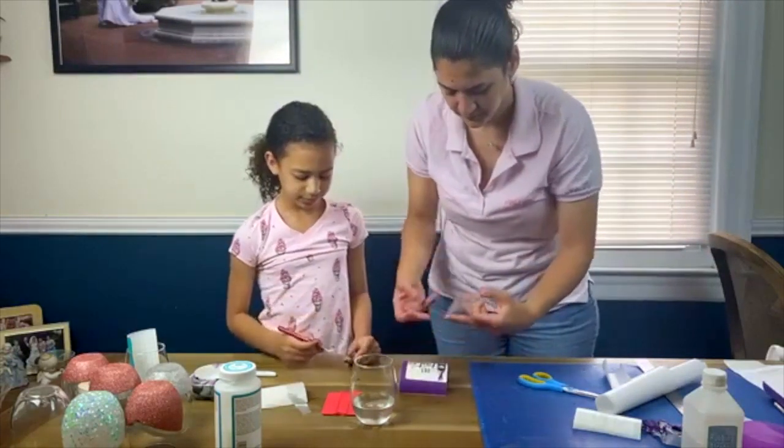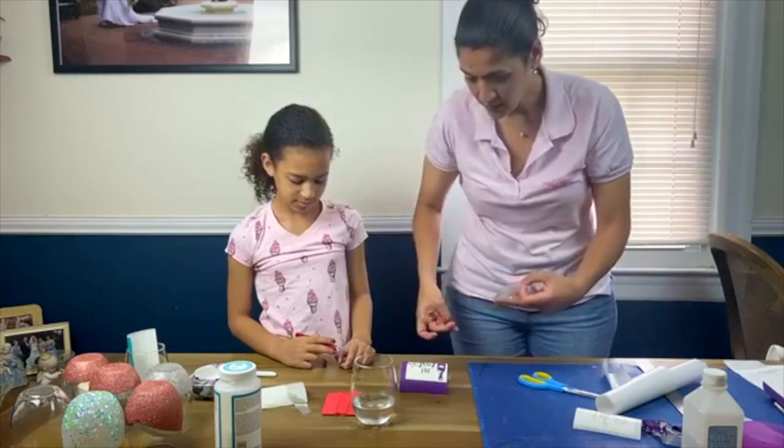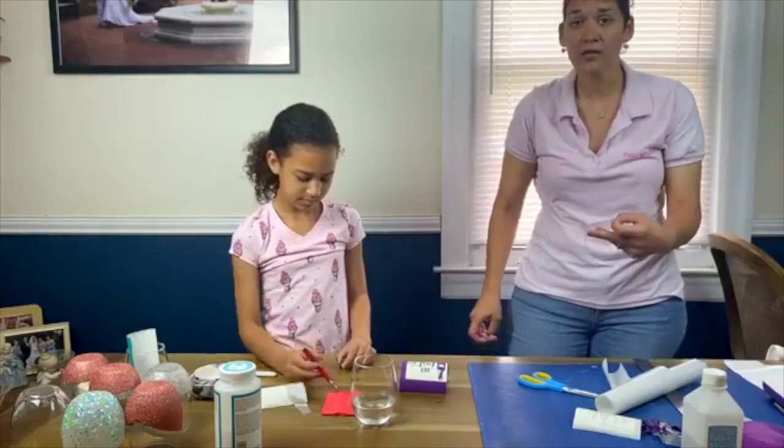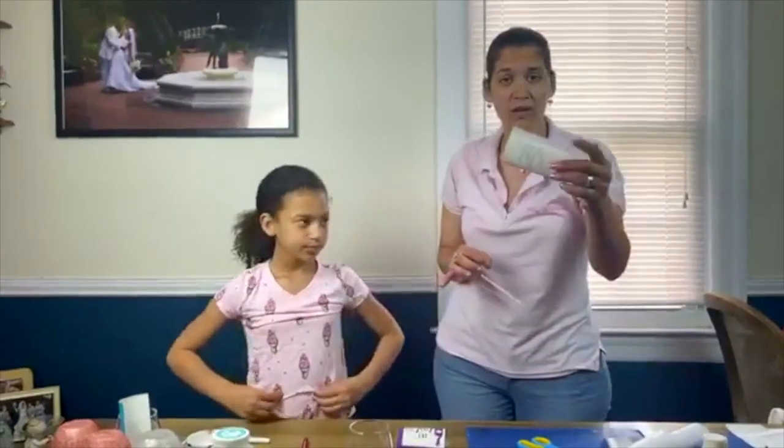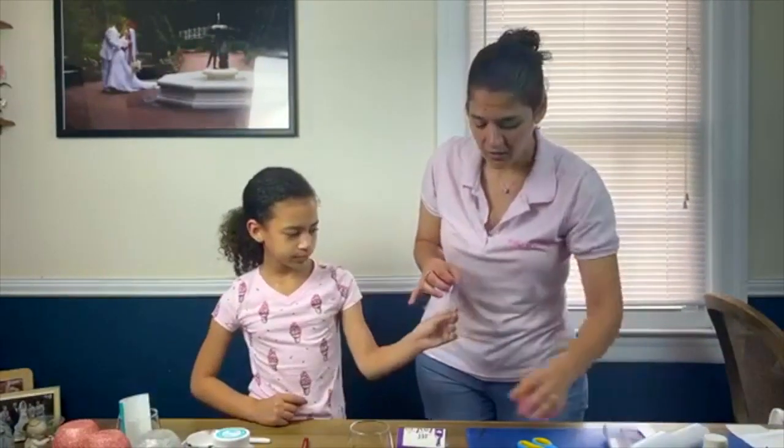Another question, will you be showing how to etch? Not etching with something like Etchall, but the etched vinyl. This is etched vinyl from Siser.